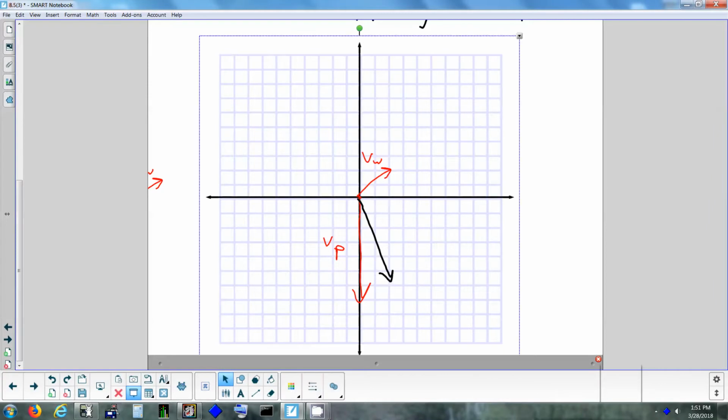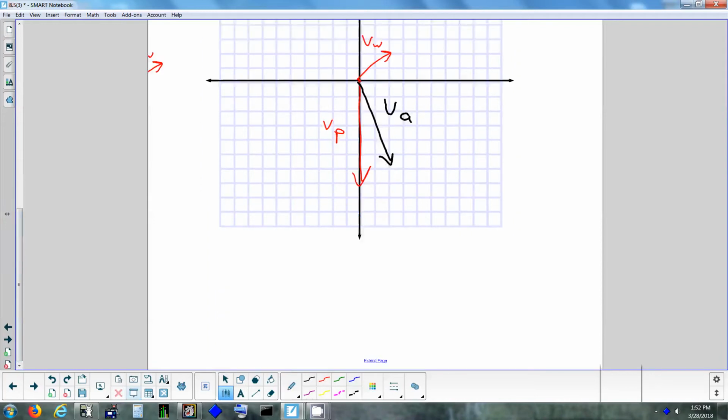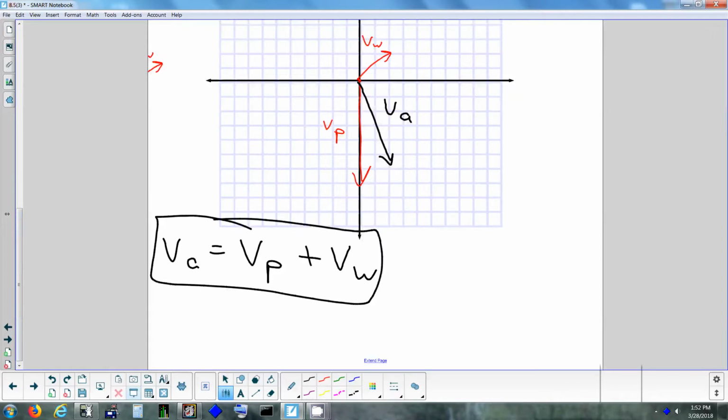Notice the black arrow is a little shorter because it's not going to go as fast. And it's also not going south anymore. It's blowing the plane off course. Okay? And that's not to scale, but that's the idea. So the way I got V sub A was I took the vector for the plane, the vector for the wind, and I combined them together. That's the big idea for this problem. You have to do that. But you have to turn this all into numbers.